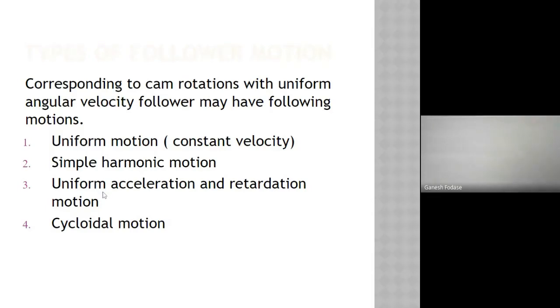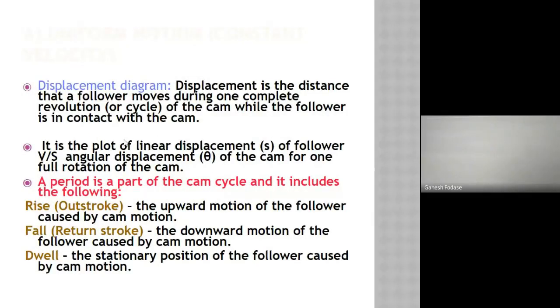So first one is uniform motion. And why it is important to remember: before designing a cam profile, it's essential to draw a displacement diagram of the follower. I will tell you the steps later on, but first, to design a cam, it is essential to understand how the displacement diagram is, and from the displacement diagram of a follower, we must know how the velocity and acceleration curves are for that displacement diagram. So the first motion we study is nothing but uniform motion.